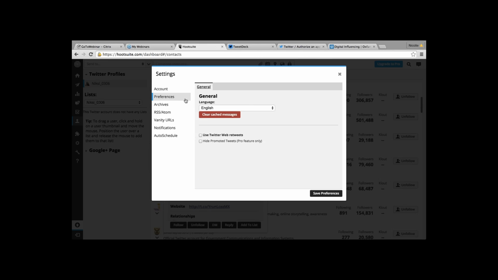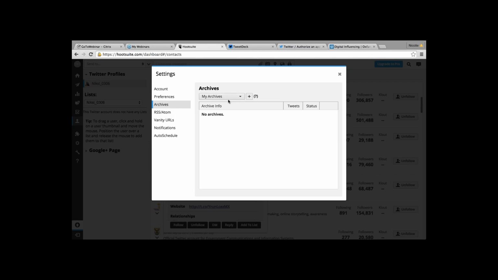But first, let's see what preferences are there. Use Twitter web retweets. I can add all of this kind of information: language, archives. If I've archived any content, it's nice to know that I can save some content for later.